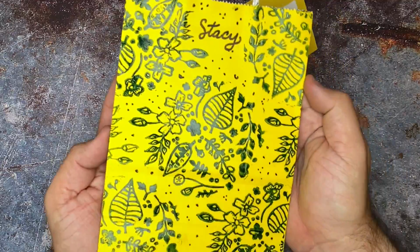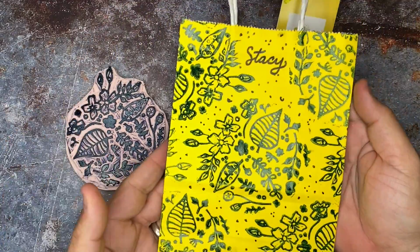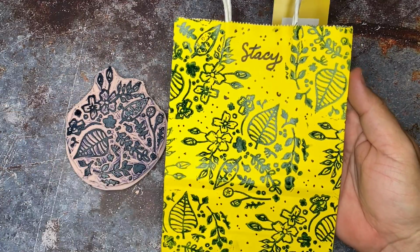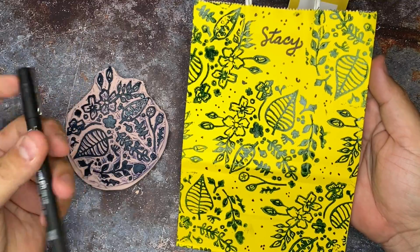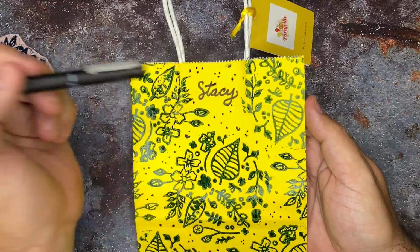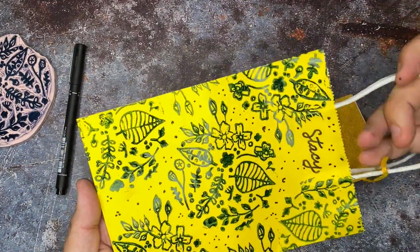And this was also another one that I was playing around with. So I took one of my bigger stamps here and pressed them down about 4 times inside of here. And then all I did was go in with one of my fine liners, like a big thick one. And I just put in some of these extra little dots around here and wrote a name here on the bag so that you know who it's for.